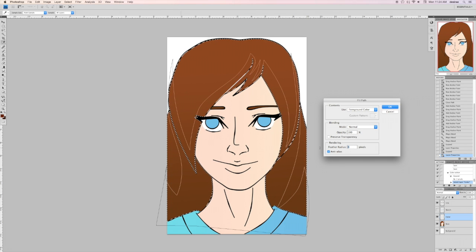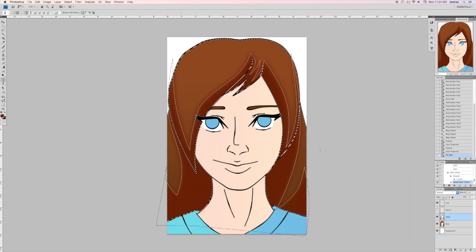Since this is a big file, I'm going to feather it huge, 50. And you can see, I'll remove this just real quick. You see it's real fuzzy, right? So let's go back and make sure I have that. Now I'm going to just hit X on the keyboard. Make sure I still have my pen tool.